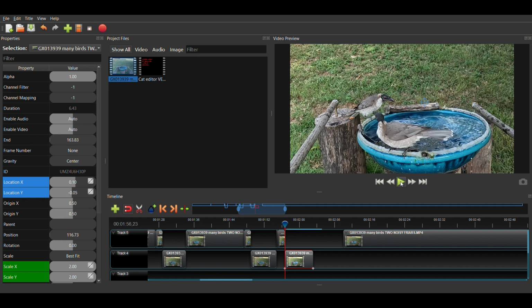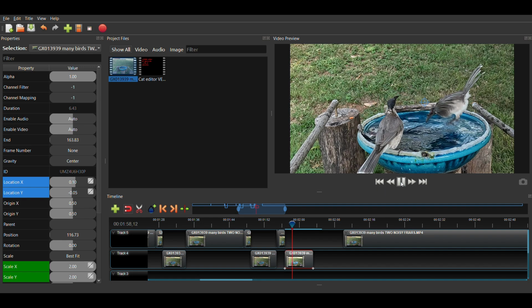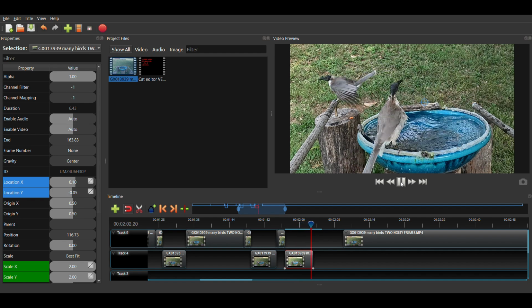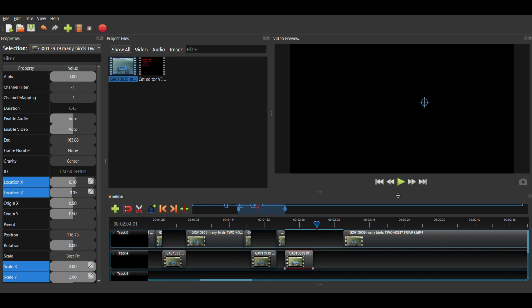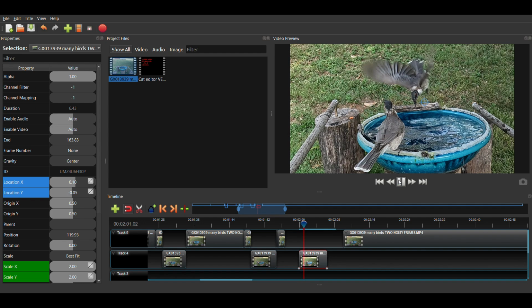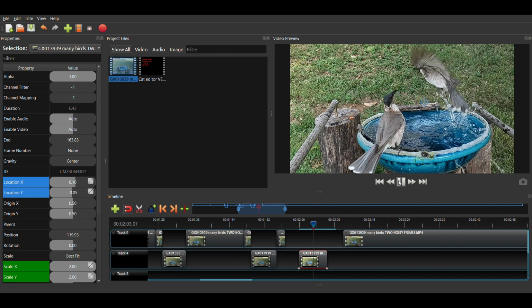And see what it looks like. That's not bad. That would nearly be perfect if we just zoom out a little bit. Can we go up? Yes, we can go up.